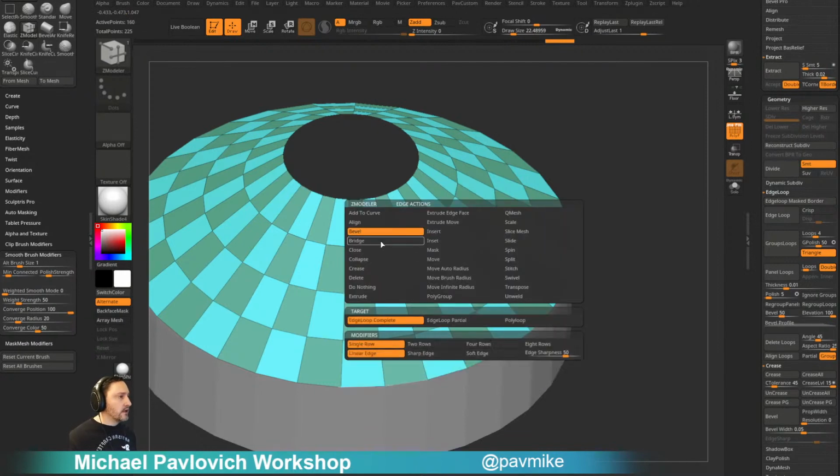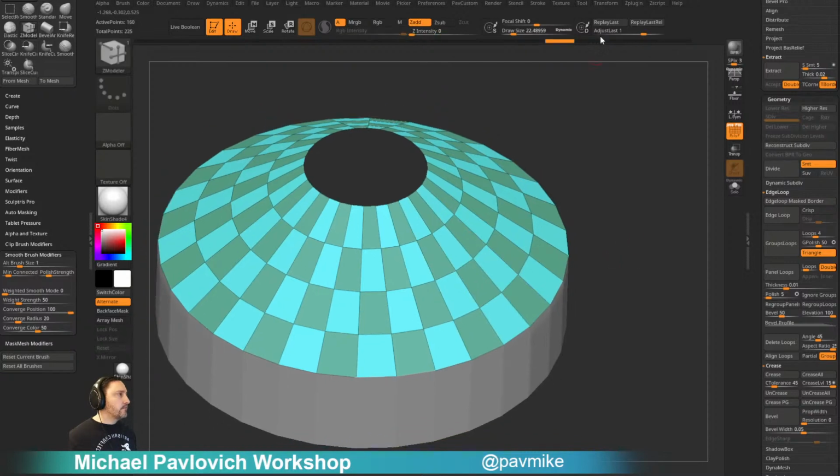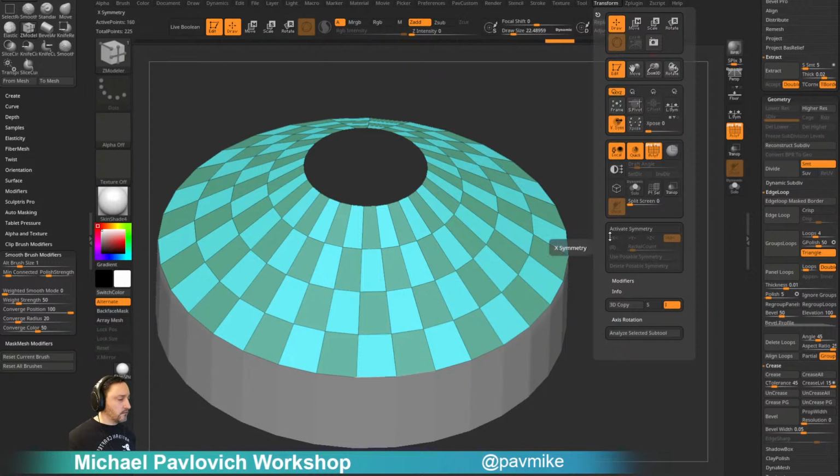So let's go through here and bevel edge loop complete. So you can do it one by one. You can just go through here and say, okay, that's my bevel, and then just go around and continue to do that. If you know how many spans you have, you can go in here, which you probably do if you're paying real close attention to your reference.